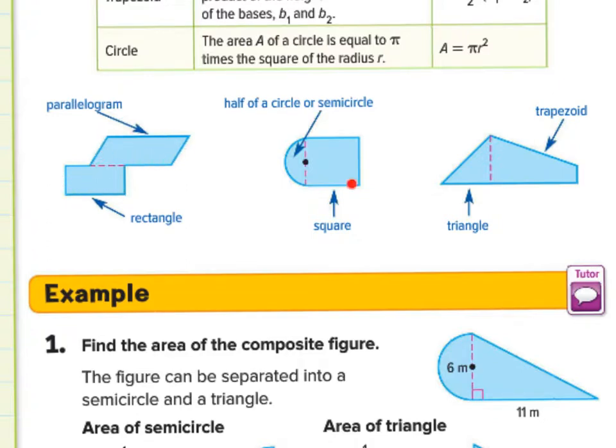And then over here, this looks like the basketball key I was telling you about, where you have a rectangle and a semicircle. And in this oddly shaped one, it kind of looks like this could be the roof to a museum or a very unique looking building. If you were to divide it right down the middle, you have a triangle and a trapezoid. This could be even a right angle triangle.